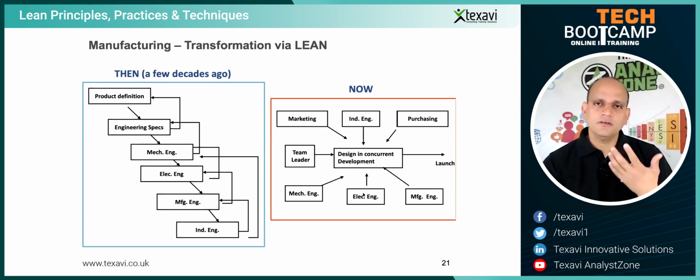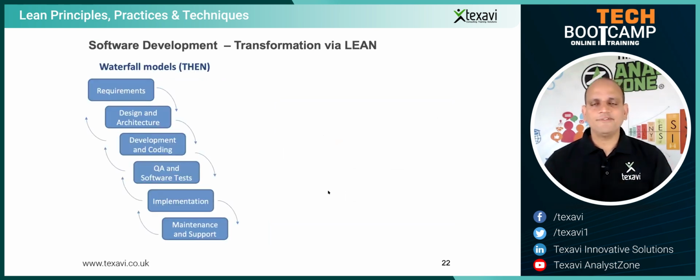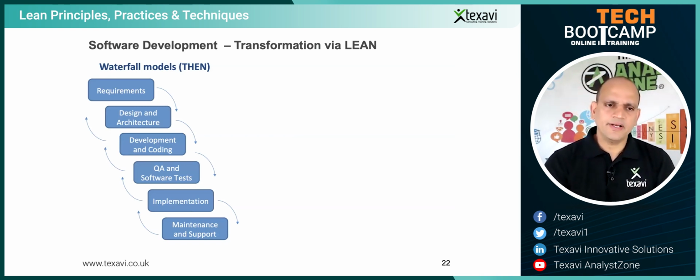It resonates with what you have in software development in the same context. With the waterfall, until about the late 1990s, and even until about the mid 2000s, we had this waterfall model, right? So we've got requirements coming in, then your design, then development. We discussed this already in the Agile overview and later as well. So I won't go into depth, but you understand the challenges, the problems, the constraints that waterfall models offer to us.